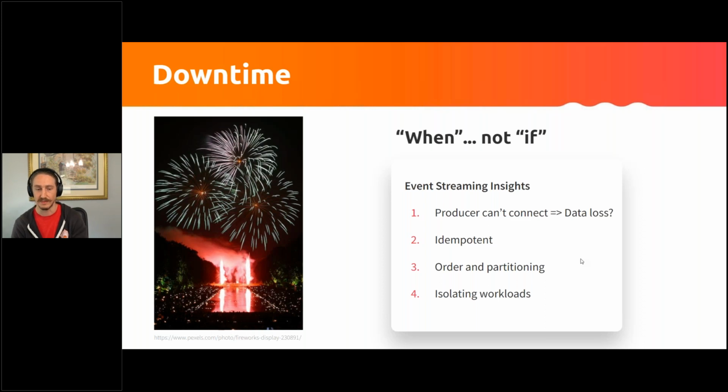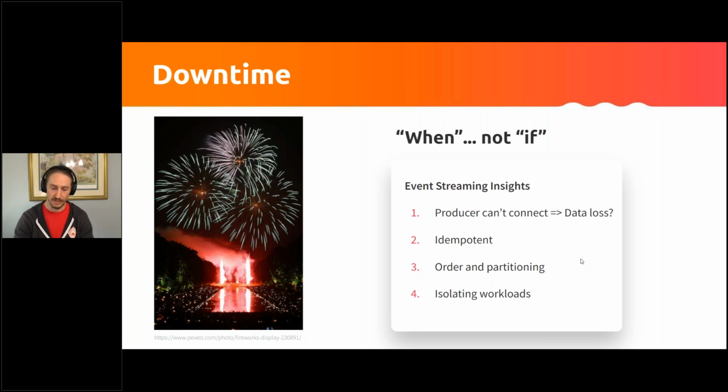And then isolating workloads is going to be for much more mature companies. Aiven is a company that sells managed Kafka. We see lots of customers or prospects that start with a small cluster and grow until they're hitting tens of thousands, hundreds of thousands, millions of events per second, and get to the point where, hey, this ETL job is flooding these X number of brokers and actually causing downtime or outage on critical customer-facing or like billing systems. So understand which workloads are important, how they can affect each other, and there are some technologies which help isolate those for you, but there are some cases where you're responsible for understanding that. So those are the downtime considerations.